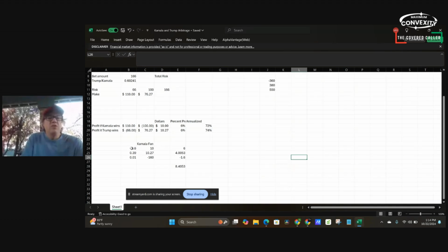Even if you thought it was 60-40, of course you're still edged in the trade, but you aren't making as much as you should. If you really thought it was 60-40, a person should adjust, and this is true in options also. In game theory, you should bet more. You should risk more. So no Trump guy is going to want to bet 50-50 and just break even. If you really think it's 60-40, a true Trump guy is just not even going to bet on Camala. But let's just say you're a Trump guy, but you think it's 60-40.